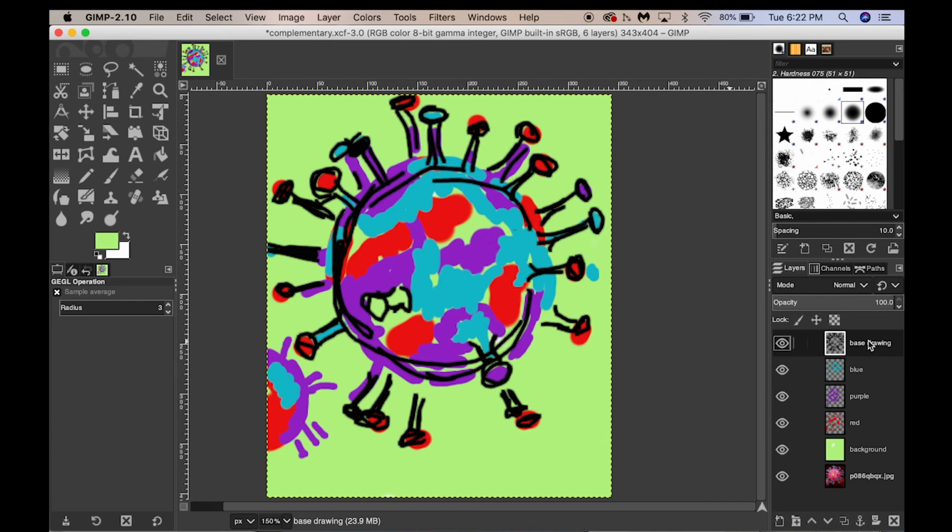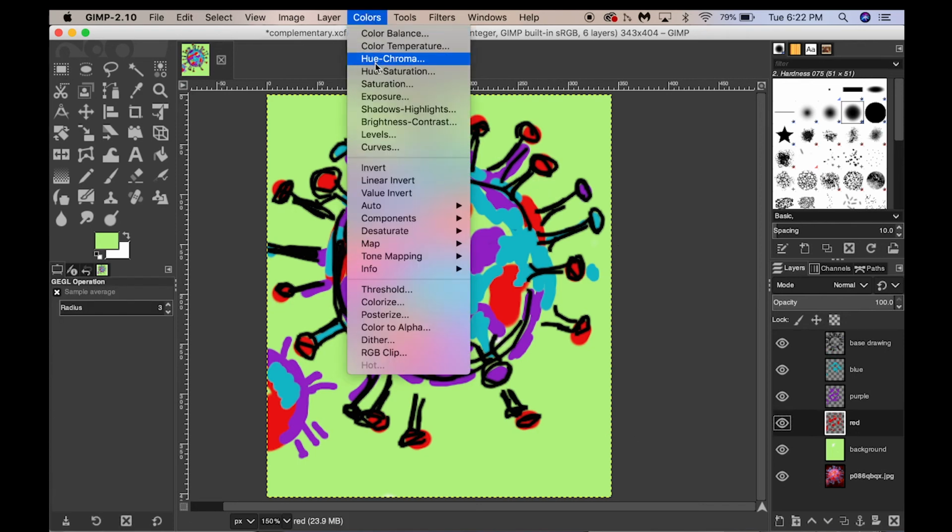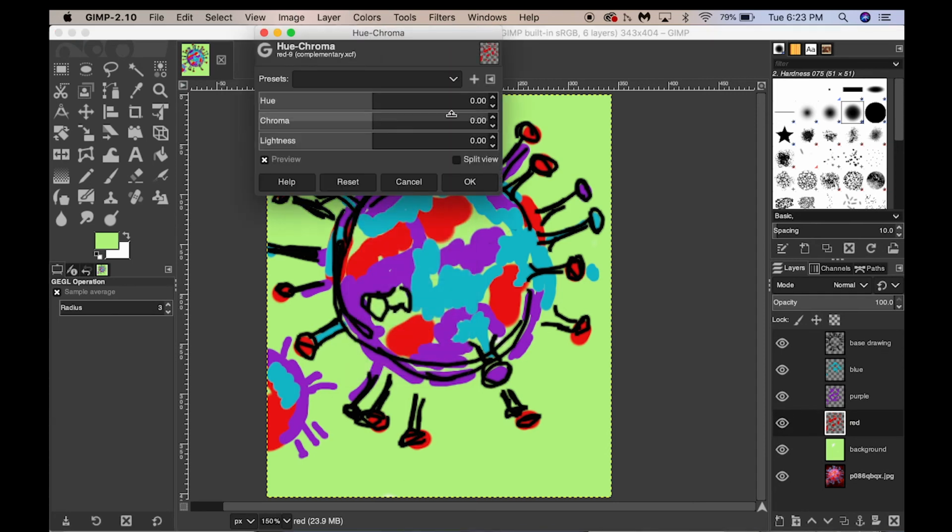So maybe I want to change some of the other colors so they kind of blend in with that analogous color scheme. So all you need to do to change the colors is select a layer whose color you want to change. Let's start with this red one here because it is the most extreme. And then if you go up here to the top of the program window, there is a menu item that says Colors on it. If you click that, you see there are a whole bunch of different color related things that you can mess with. Color balance, temperature, the hue or chroma, which is hue and saturation, the saturation itself, and a number of other things. I personally like this hue and chroma slider right here for changing colors.